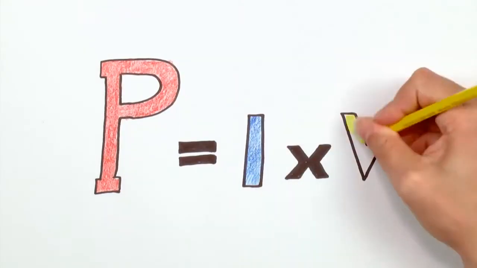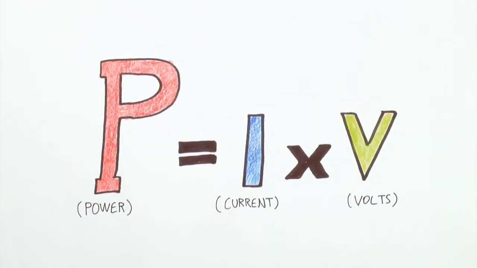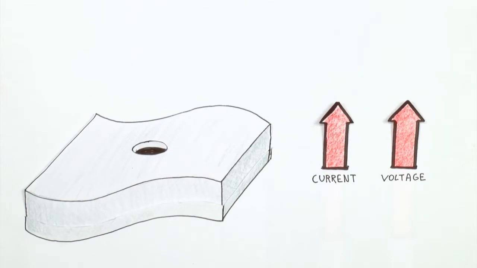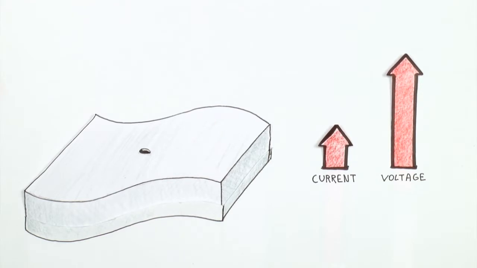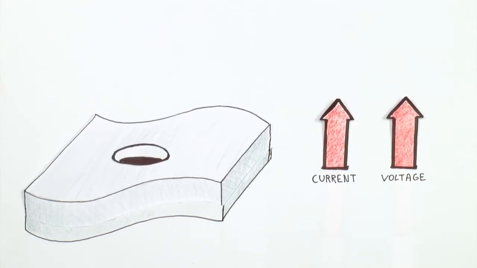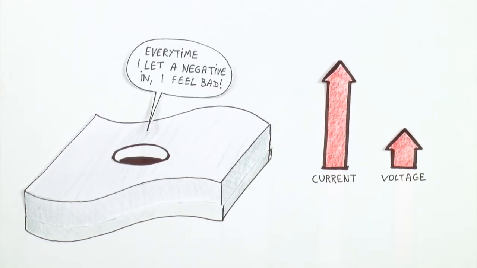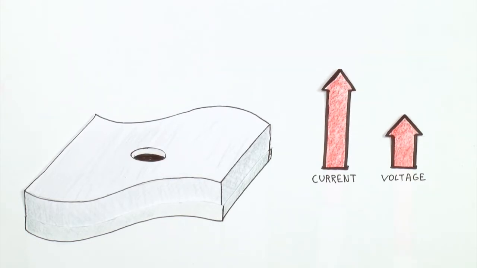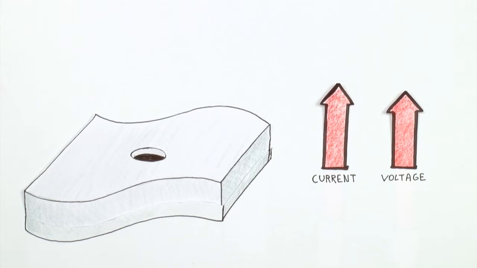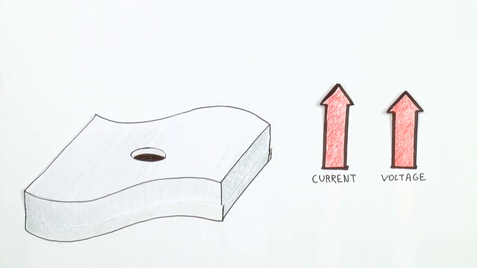It's the famous P equals I times V. If we reduce the size of the nanopore, the voltage increases but there is less current. If on the other hand we increase the size of the nanopore, the current increases but the voltage decreases because the nanopore is less efficient at selecting positive ions. By playing with the diameter of the nanopore, the researchers were able to find the ideal compromise between current and voltage to obtain the highest possible power.